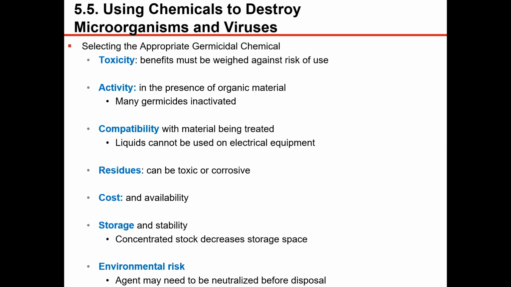Activity. How active is it in terms of presence of other organic material? So is it going to sit there and let off fumes? Is it going to react with anything it touches? Is it going to melt rubbers but clean tile really well? Carpet's a bad example. Compatibility. Are we mixing chemicals with things that can't necessarily get wet? So like electrical equipment, you have to use different types of cleansers when dealing with electronics versus a countertop.